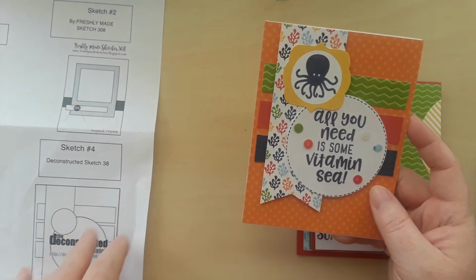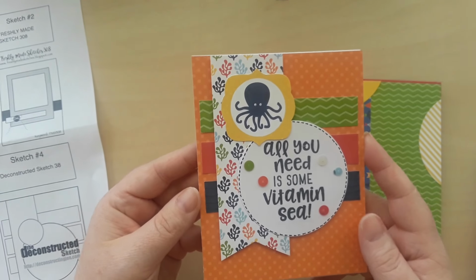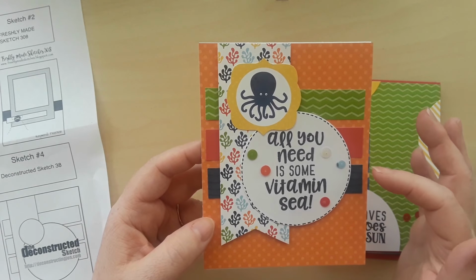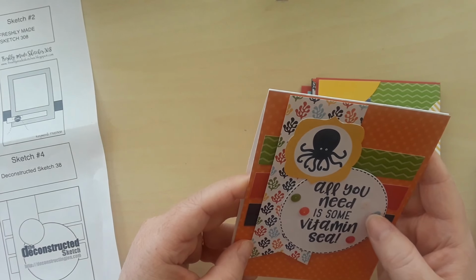And this is my take on sketch number 4. I really liked making this one. I love all the pattern papers that are on here. Got a little fuzz right there.